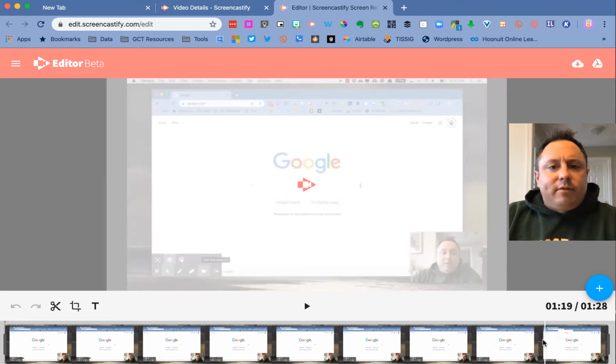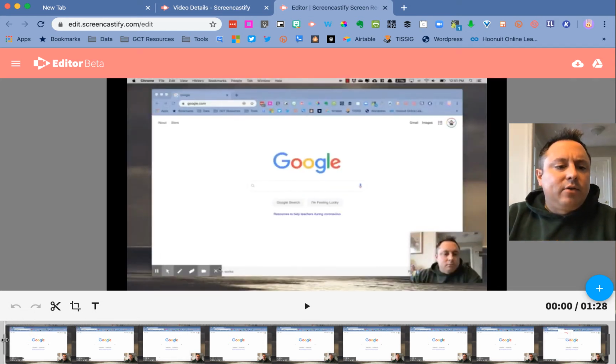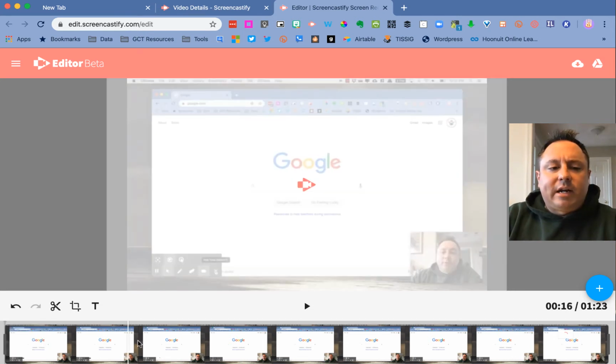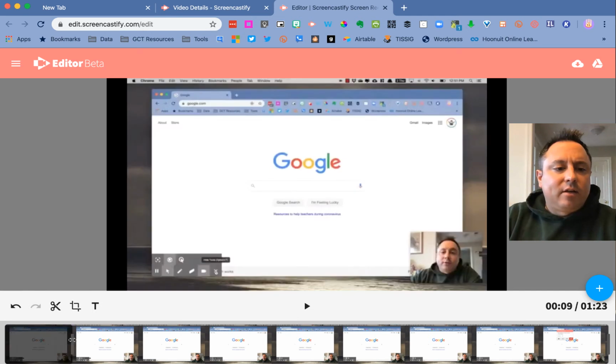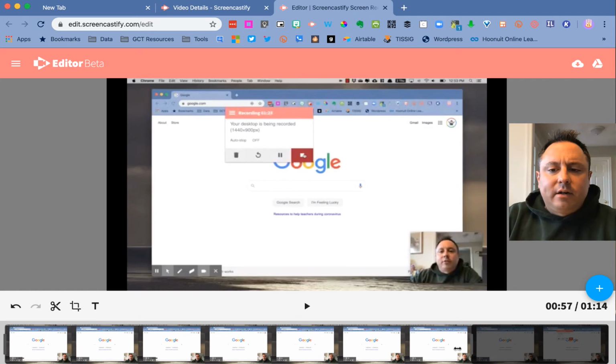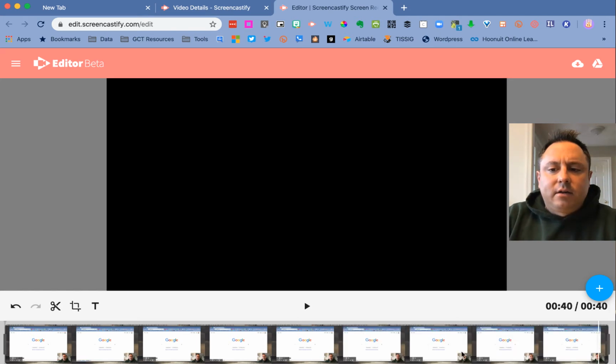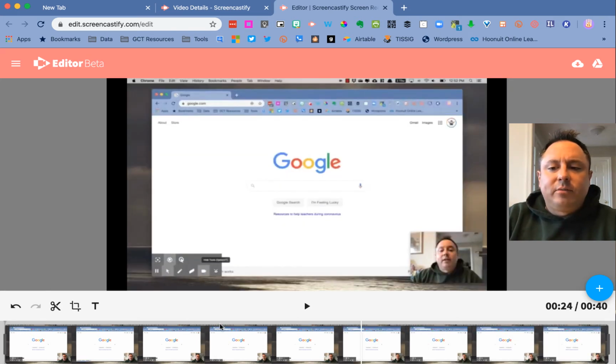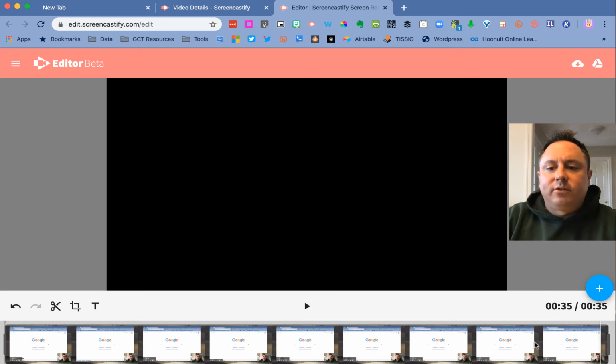Down the bottom here, you have, like I said, the track, I guess we'll call it, the video track. And you can trim the edges by clicking and dragging on the sides there. So if you misfire at the beginning, or there's some blank dead air at the beginning, you can easily trim that. Same thing over here on this side. All right, and that's just trimming it, and it doesn't look like it's changing, but if you notice the time, it is changing. So it's at 40 seconds now. I'm going to trim it a little bit. It should go down to 35 seconds. See, so it's going down to 35 seconds.